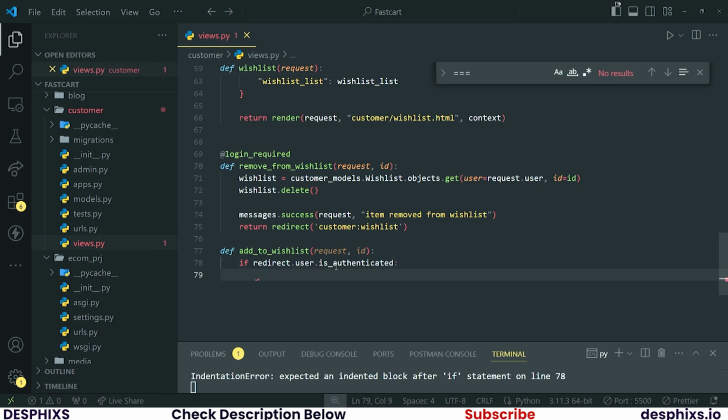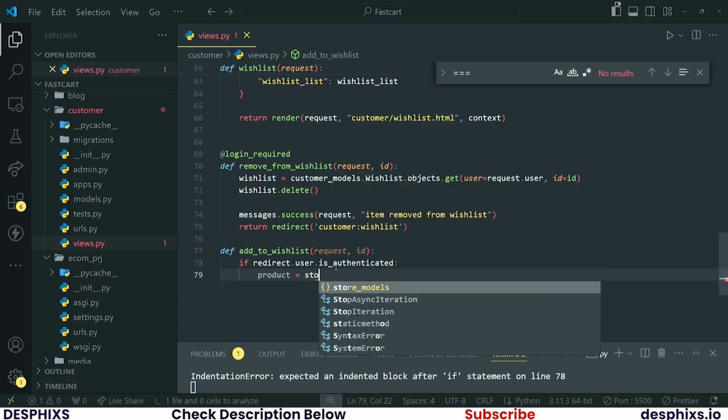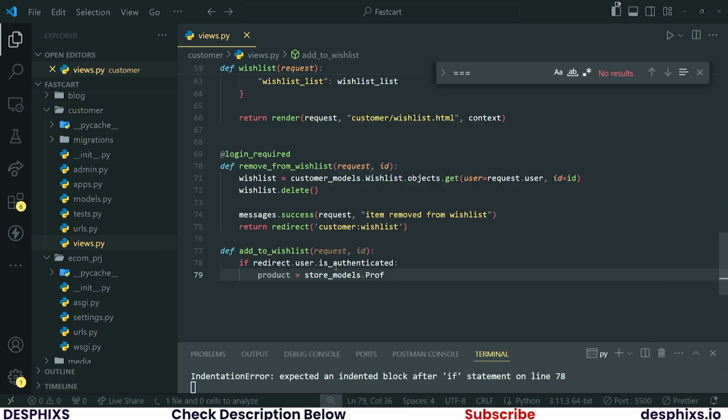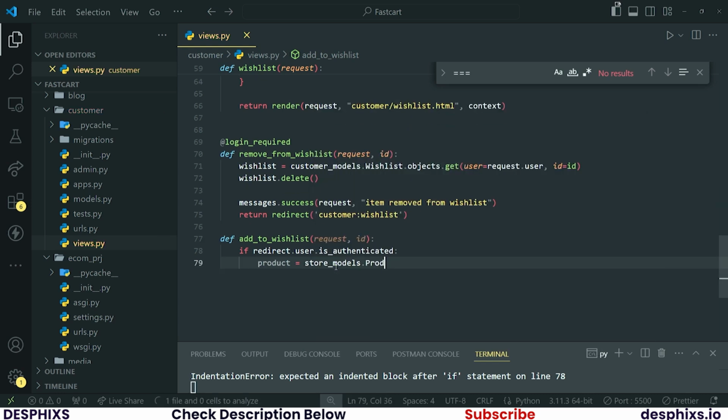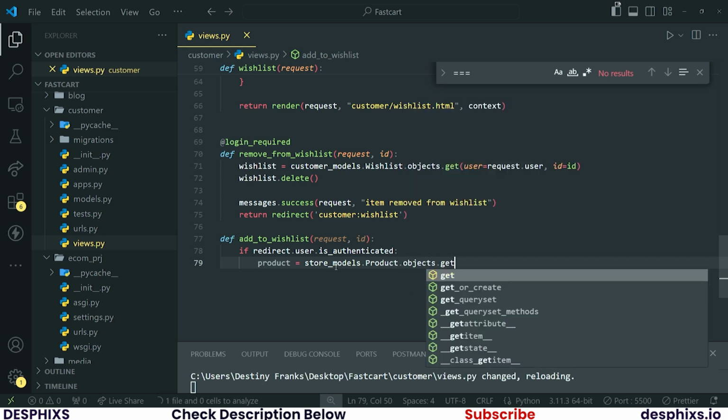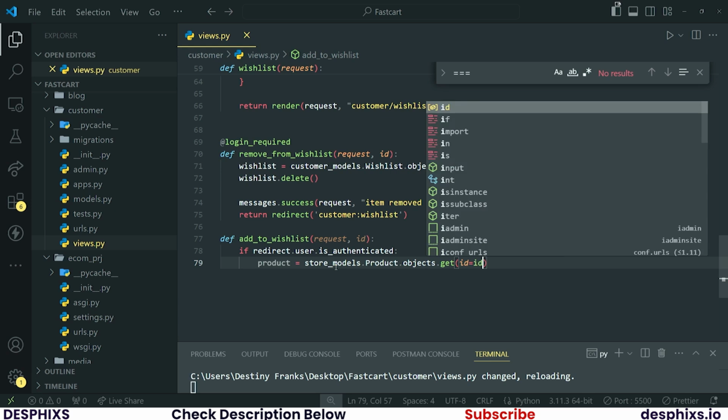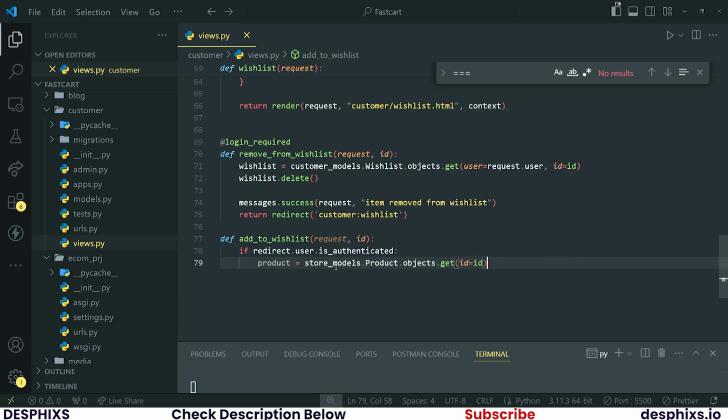Let's firstly fetch a particular product based on the ID that will be passed to us from the front end. The product is going to be store_models.products.objects.get, where ID is equal to the ID of the product that was given to us from the front end.